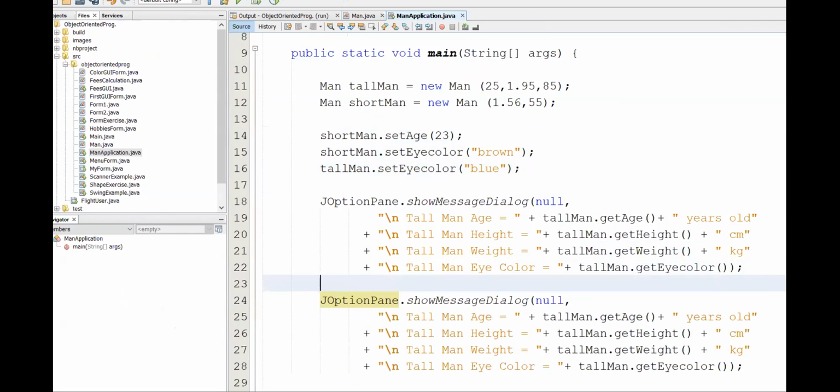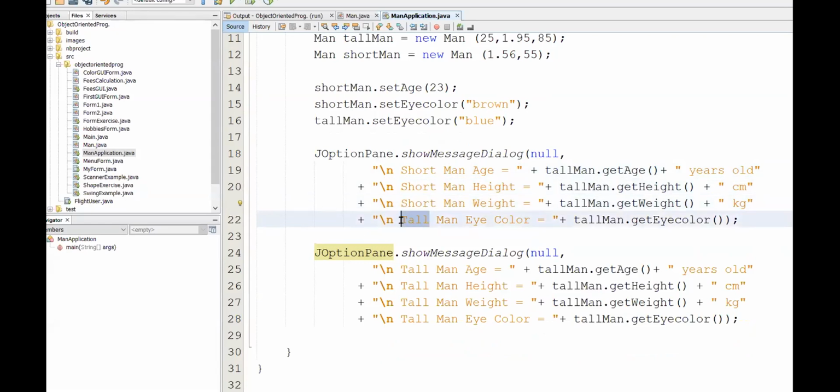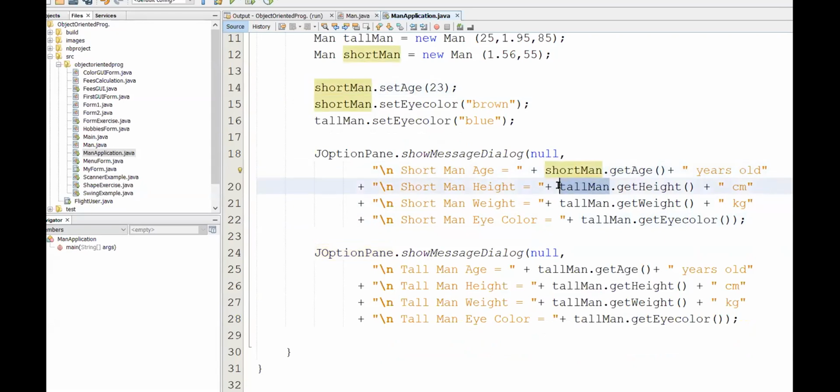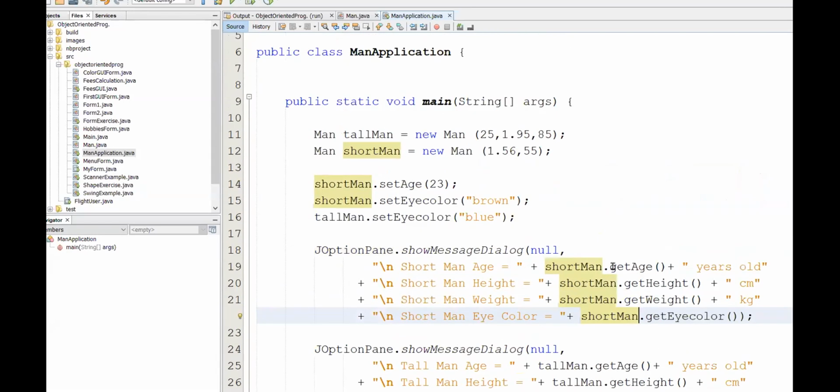This code is incredibly repetitive, so it's not my suggestion how you do this stuff, because one of the key points of object-oriented programming is to make things as short, as basically as little code as possible. So if you do this with short man and just copy paste the previous example and put the values over there, it will work. It's not wrong at all. It's going to work.